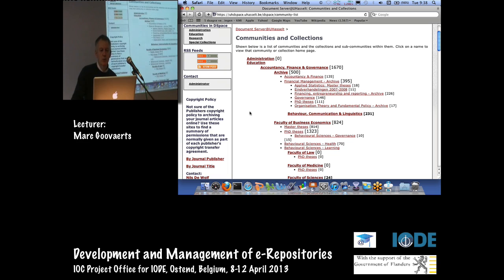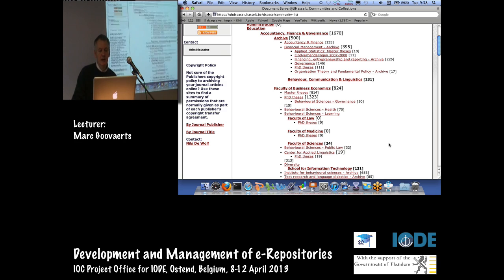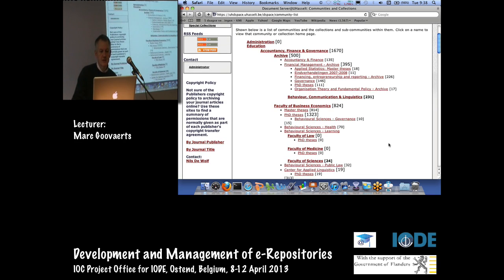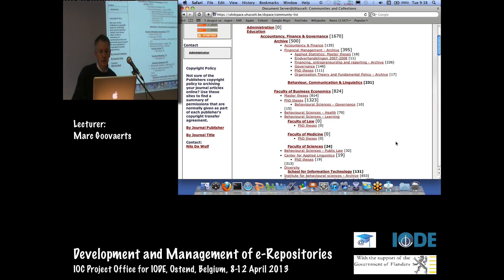They create a whole structure of what is called communities and collections. It's the basic approach of DSpace, that you are not putting your document in a repository, but in a collection of the repository.